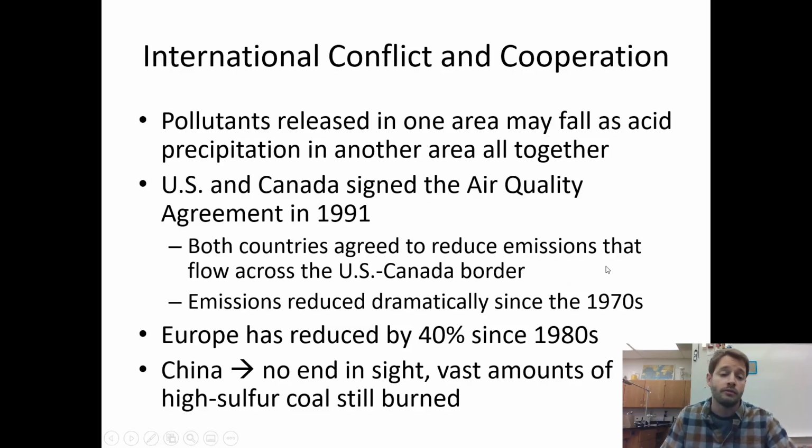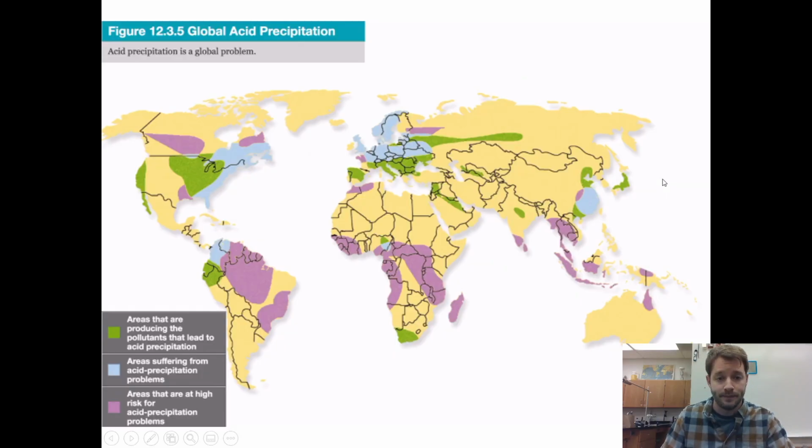And so again, we see the general thread: the more developed countries, they are producing less pollution, and they're more likely to be on board with the air quality agreements, whereas the countries that are still developing, in an earlier phase of their industrial revolution, they have a lot more to lose from these air quality agreements, and therefore they're not on board with them, and because they're producing more pollution, they're going to suffer greater consequences of the acid precipitation.